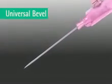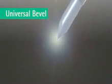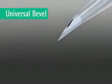B. Braun's proprietary universal bevel on the Varsifix Safety IV Catheter is a super sharp needle that provides flexibility of insertion angles.